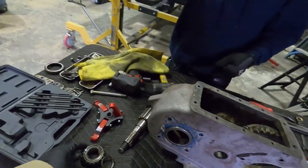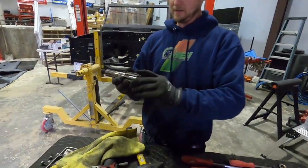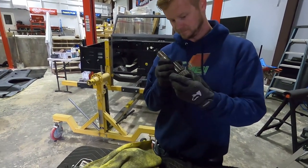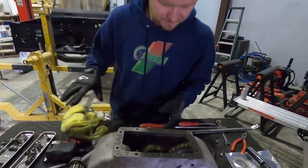Yeah, hopefully we can grab one of, oh, that's not the one. What, this? Yeah, that one. So we tore that seal up, trying to get it off. That's a bearing. Oh, the bearing, sorry. No, it'll work back into place when we torque it down. So, anyways guys, stay tuned.